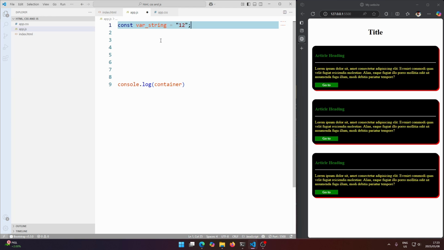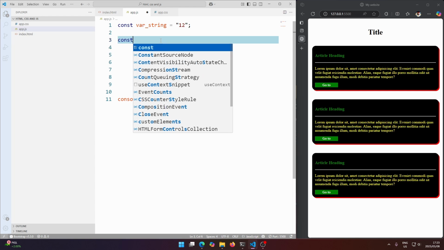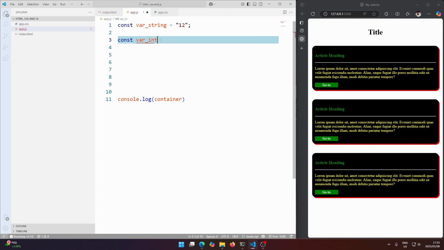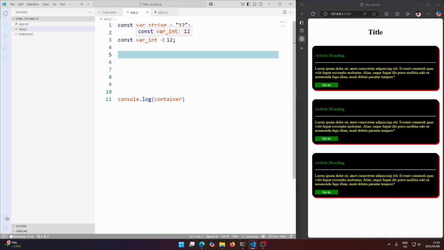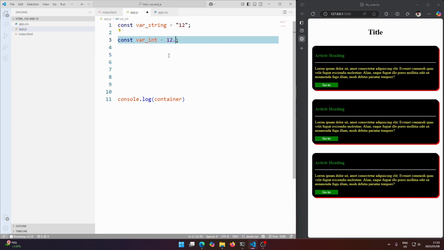If we wanted to store actual numbers, we need to do an integer. So I'm going to name this variable var_int, and I'm going to set it equal to 12 as well. These two 12s are not the same. This counts as words, and this is an actual number that we can do maths and stuff on. Now that we know how words and numbers work, there are a few different things we can also do with numbers, like float and double, which are basically just numbers with the decimal point. But I don't think you really need to get into that right now.